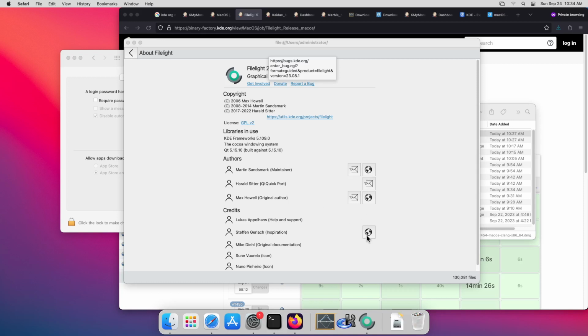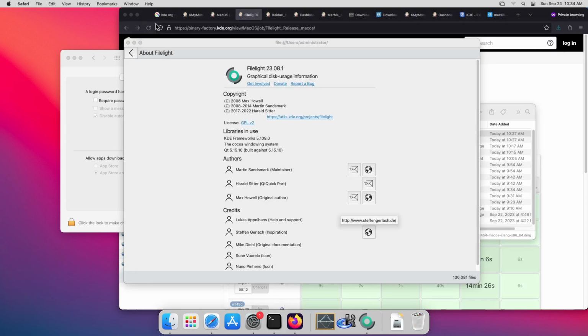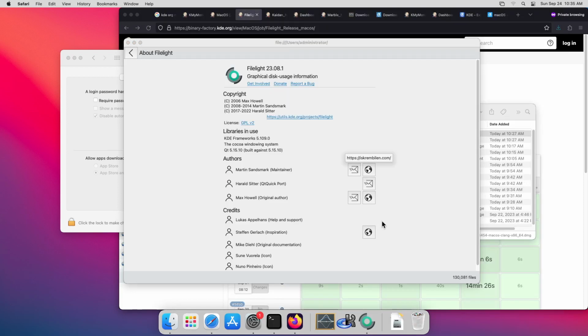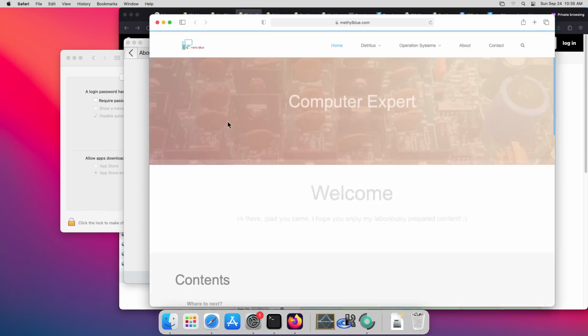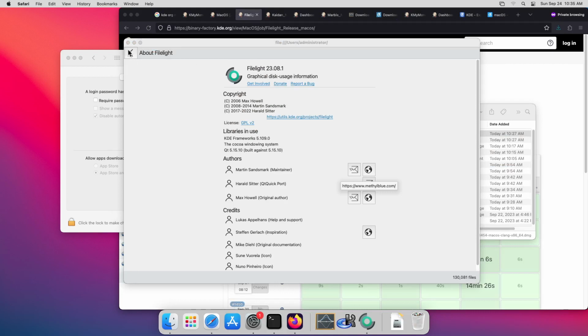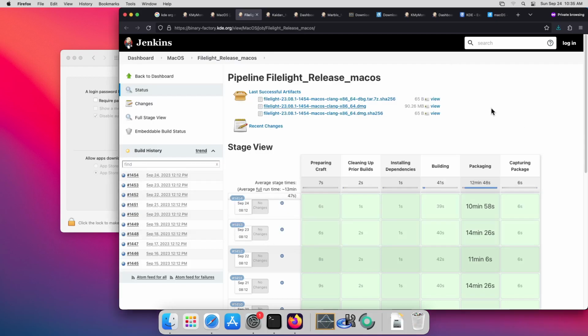The icons are shown in here. Okay, it's interesting. So it's probably the first Kirigami application that I have encountered on macOS. Let's see if that's the case.